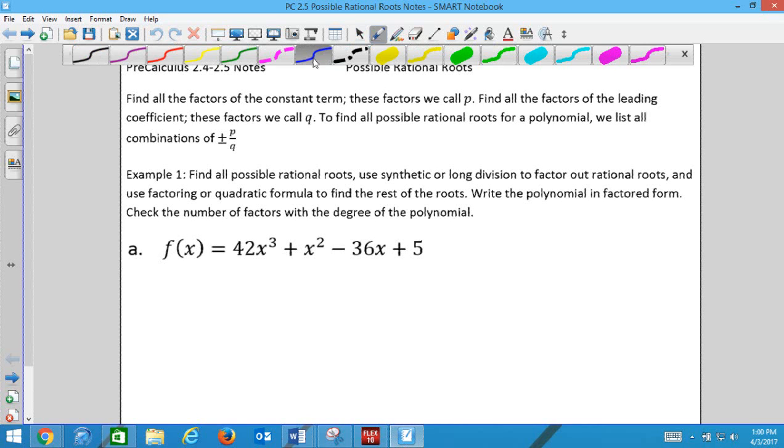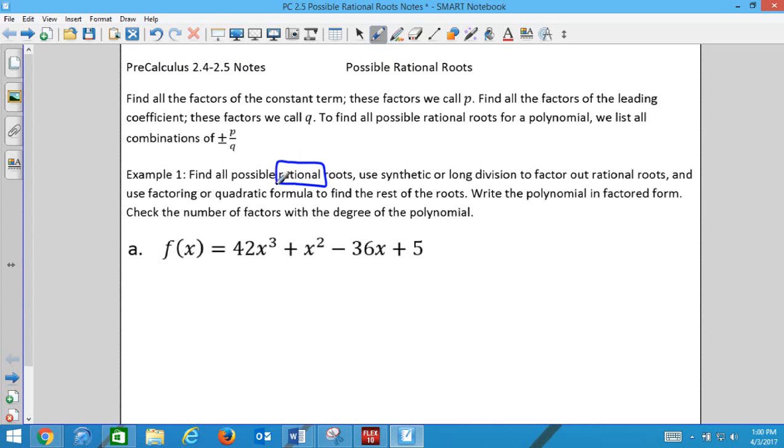In the first paragraph, it talks about finding values of P and Q, and you should have done this in Algebra 2, where you're finding all the possible rational roots. So rational means not irrational. Rational means it can be written as a fraction. That's why it has the first 5 letters of ratio. That's where I was talking about earlier, dividing two numbers, putting a number over a number. So a ratio is when you compare two numbers by division. So this P over Q thing that we're about to do only gives you possible rational roots. If we have irrational roots, this will not give it to you.